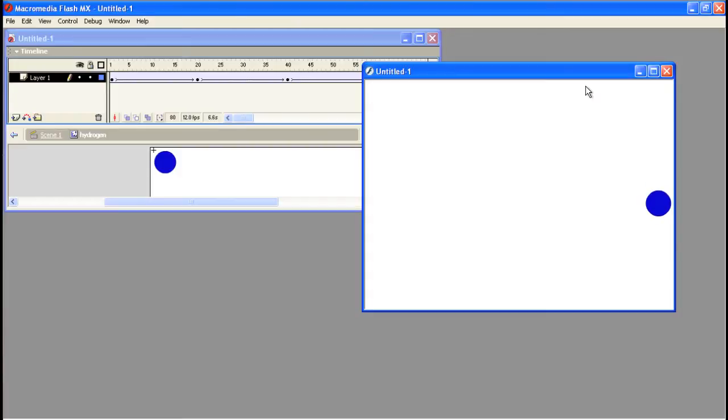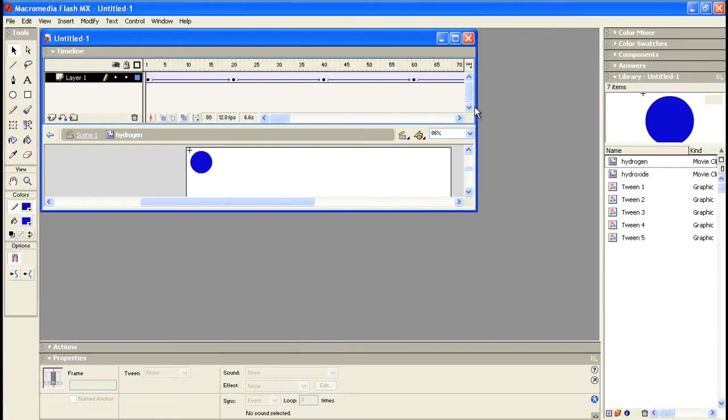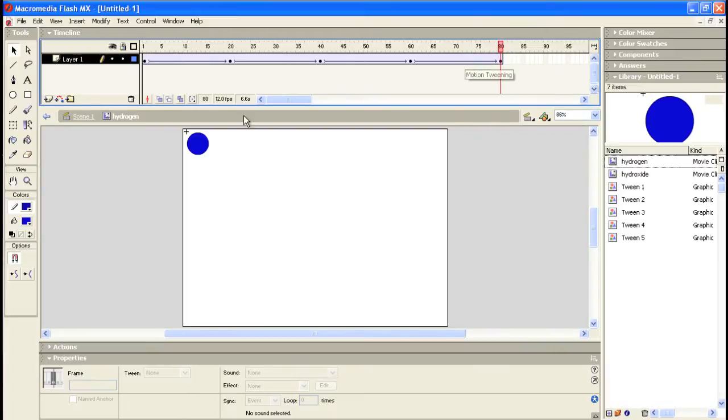Now when I test a movie, it creates a loop, so you'll notice that as the movie stops, it starts to play again. So as this molecule bounces up to the top right, the movie starts again. So that's the first step in our Flash game, to create this hydrogen molecule that moves across the stage from corner to corner. When I'm done previewing this, I can click the close, and it brings my stage back. Now I can hit this and maximize it back to full.